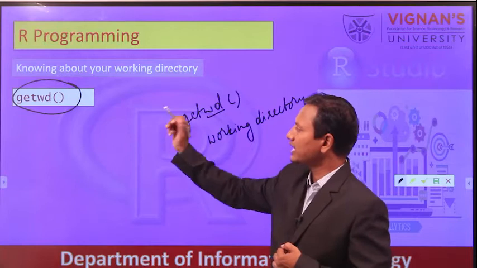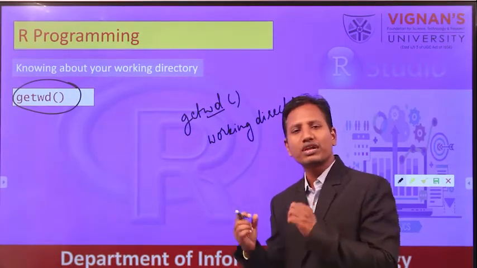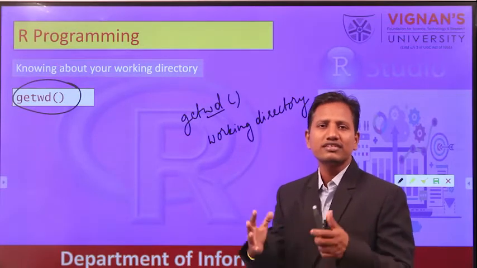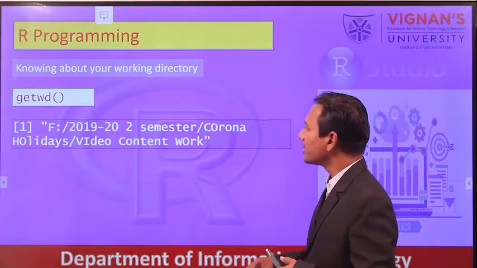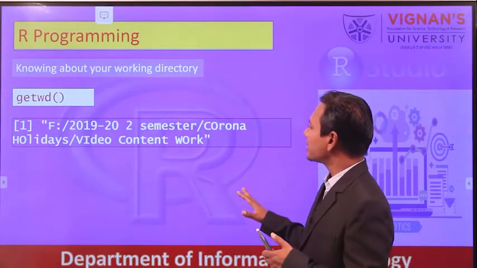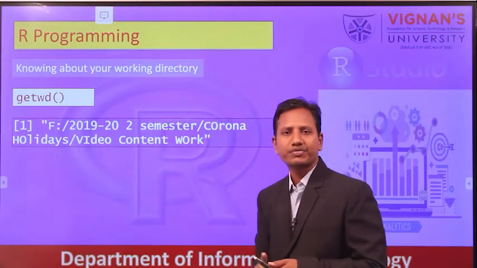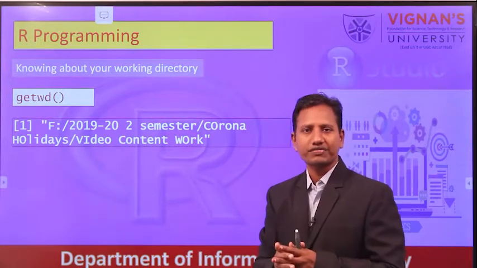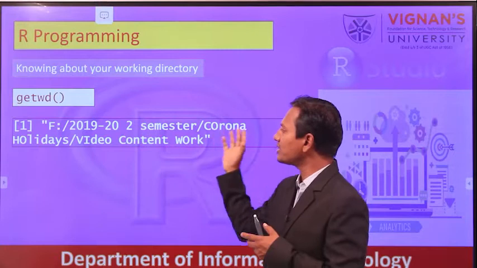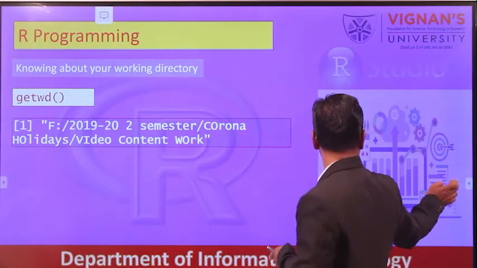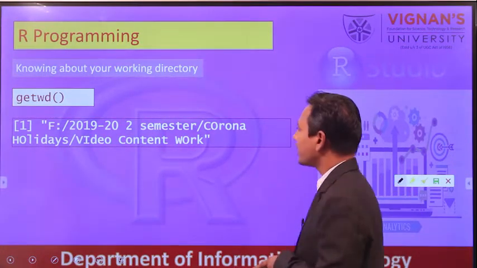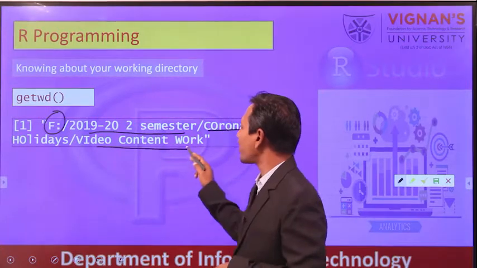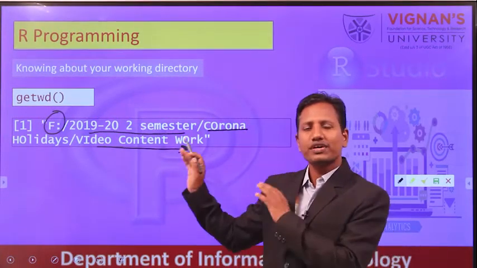For this one, we have the command called getwd. This function is going to return generally where the R software is loaded. In general, that is going to be loaded in C drive. In my case, it is in some other drive, F drive. But in real time, if we have not modified this directory, it's going to be in C drive. Here it is showing the full directory name. It is showing the drive name, F drive, and next are the folders and subfolders where we are going to have our data. So this is our working directory.